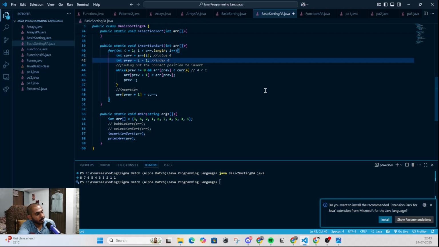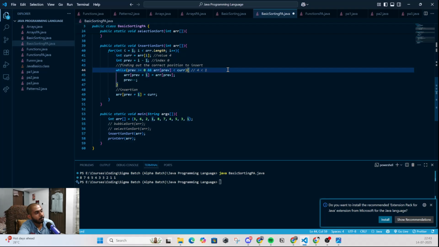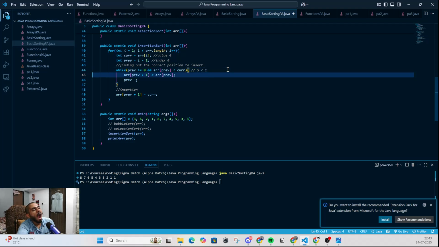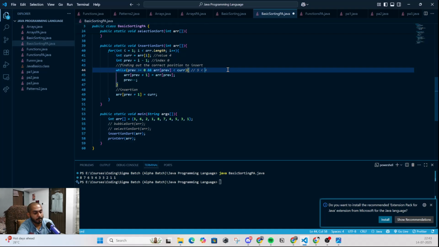So at index 0, which is previous in this case, that is 5. It is 5, and the current value is equal to 4.